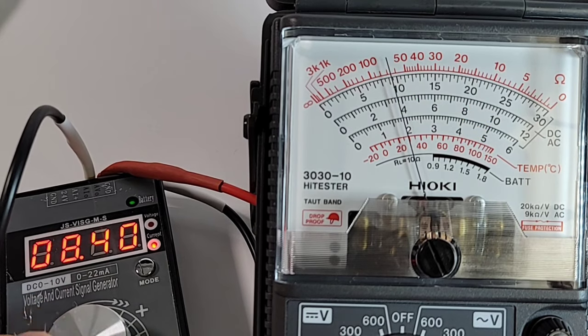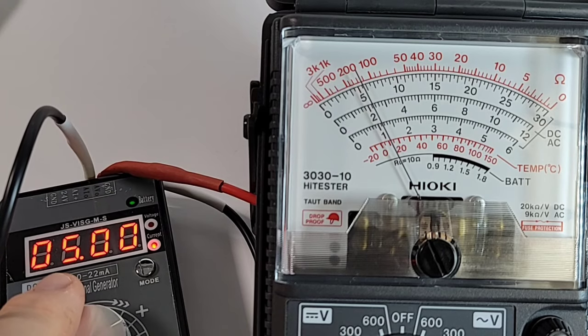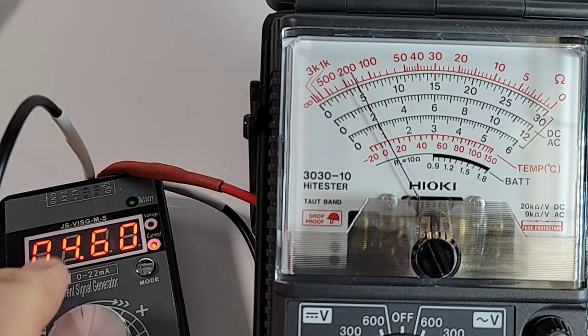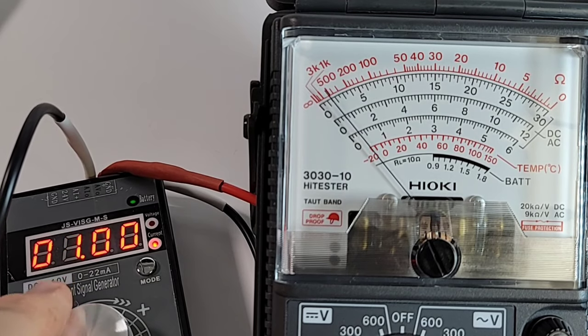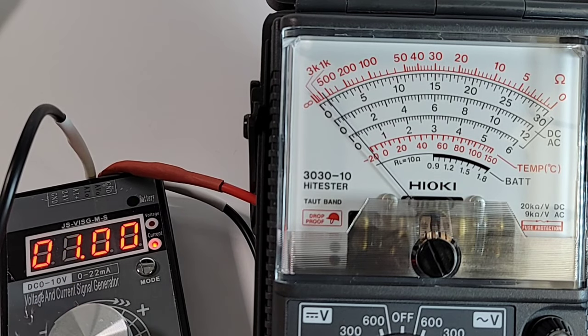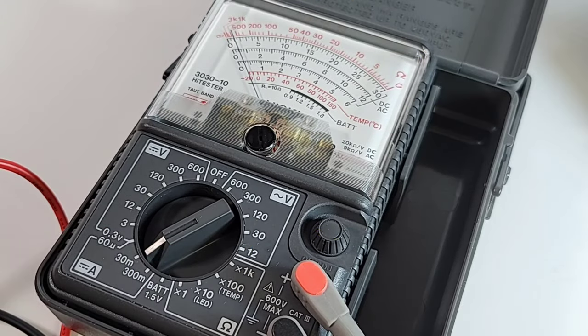Let's take it down to 5. And voila. Let's go down to 1 milliamp. Why not? And yeah, pretty well spot on. So good stuff. Hey, hey, hey, wasn't bad, was it? No, not too bad at all.